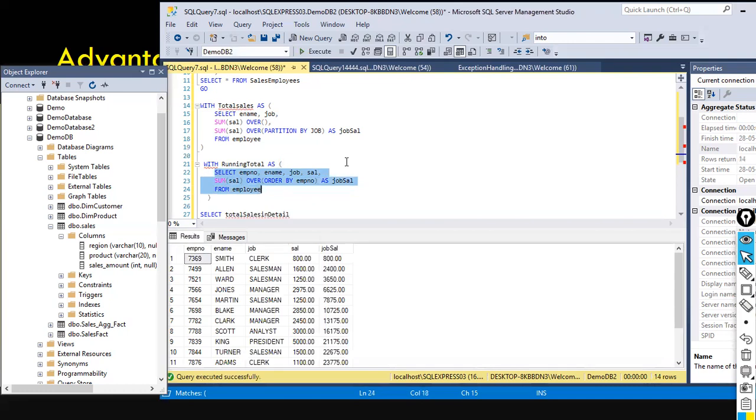If somebody doesn't know how to write this function, simply you can give this one. Select running total, select star from running total.